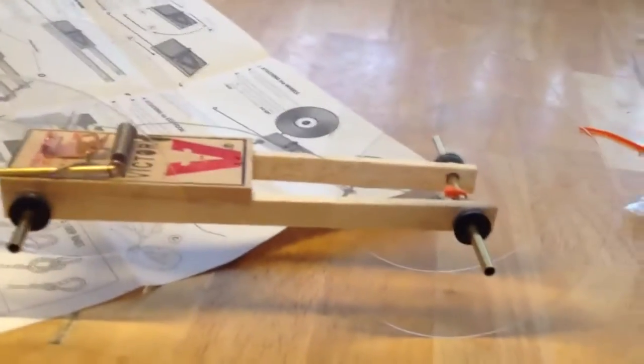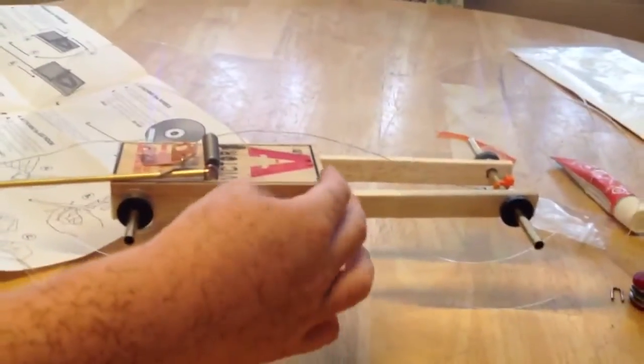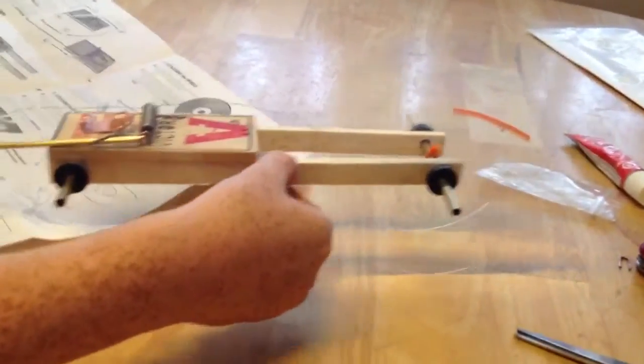Got it. We need a third person to be the cameraman. Alright. Hold on. Oh, that's a little long. But I think that should work. Alright. So, we have the string. We have the mousetrap. We have the tires on. So, we gotta figure out where to run this thing. Right? Yep.